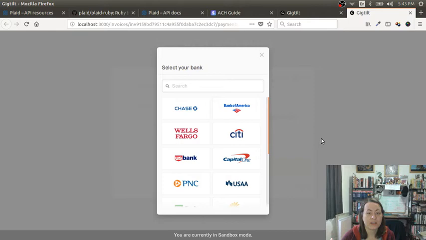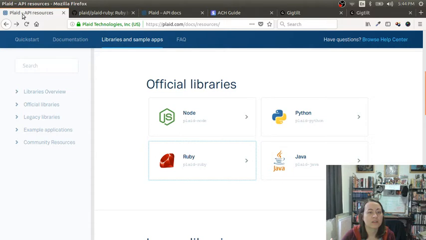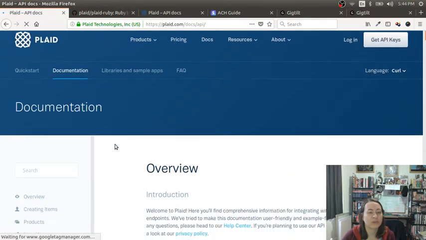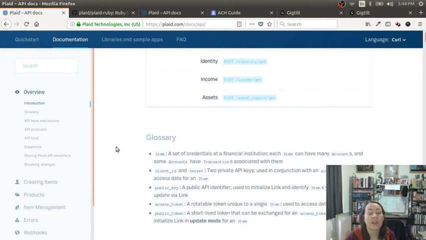what does it say to do next? So let's see. Documentation. It gives you a username and pass to use for testing.